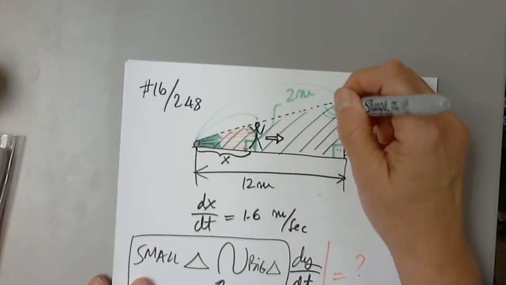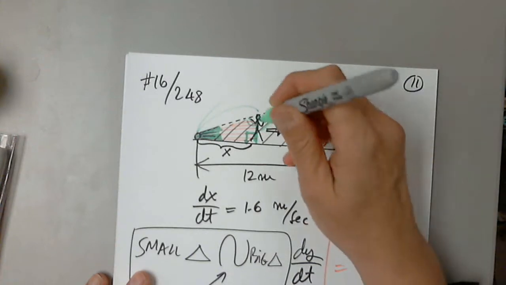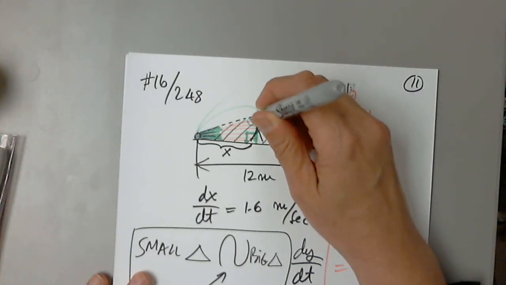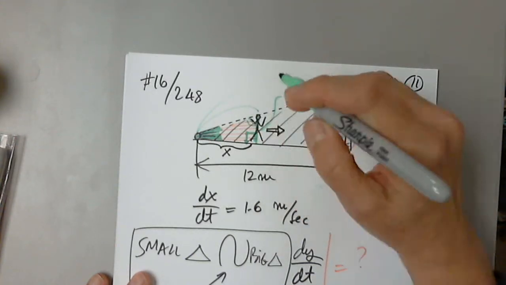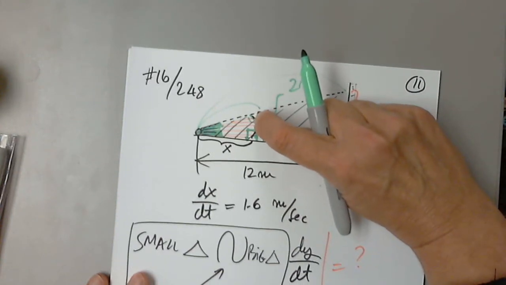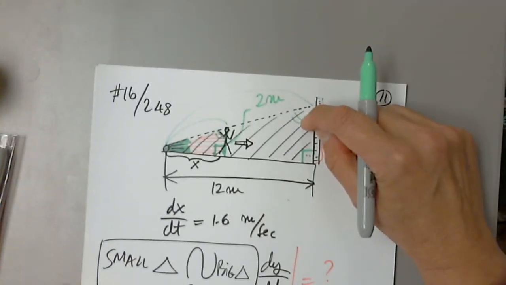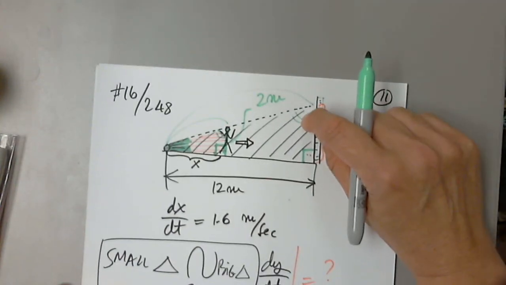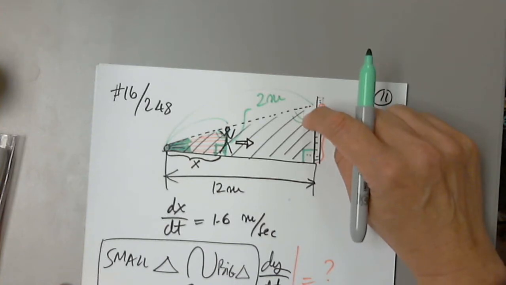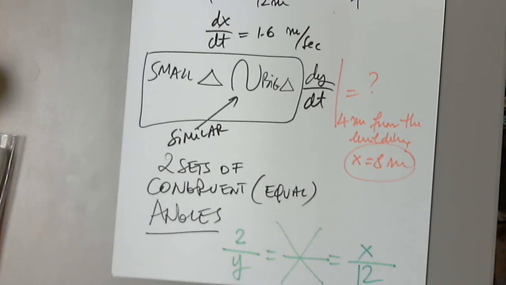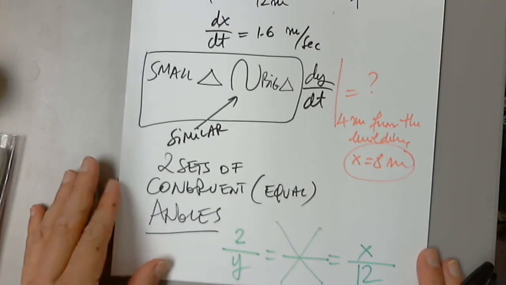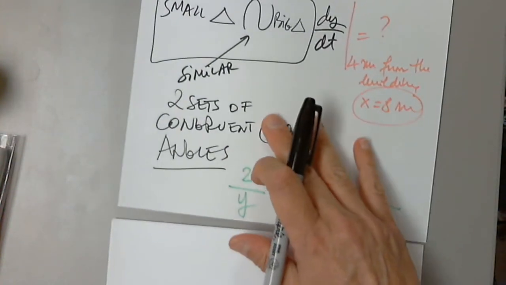But now I know that these two angles are congruent or equal. I have to start with a small triangle. What is the side opposite to this angle in the small triangle equal to? Perfect. Same angle. What is the opposite side of this angle in the big triangle? Very good. So this is our relationship. Cross multiply. X times y equals 24. And that's it.